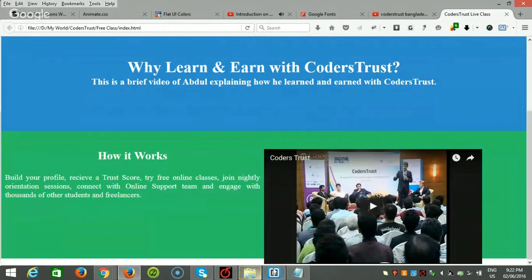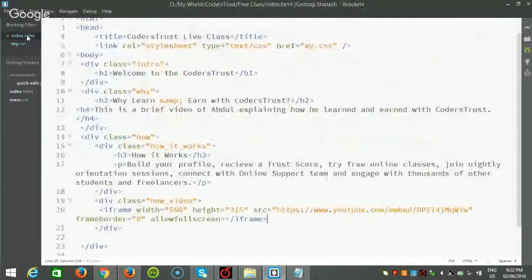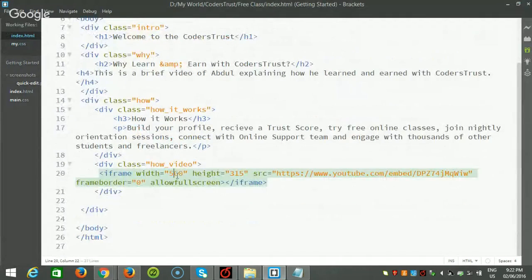Also, I can decrease the height and width. You can see the code I have copied from YouTube. There are some parameters for height and width. So for height, I can decrease it like 50, and I can decrease the width also, like 400.